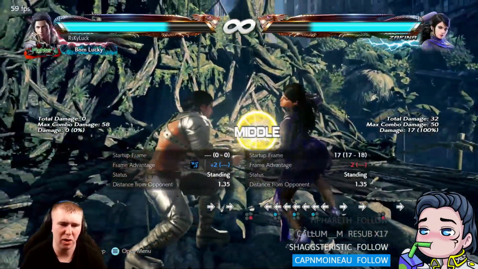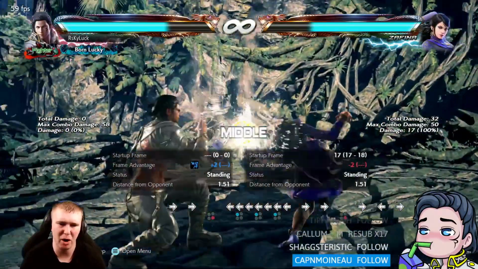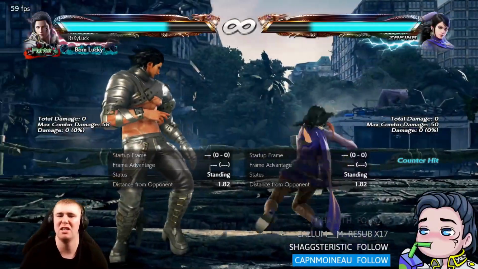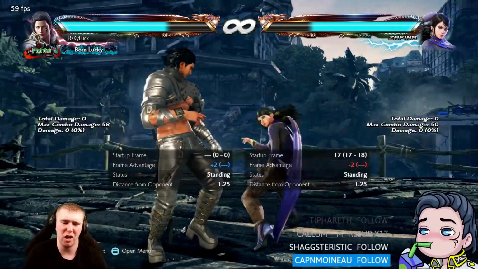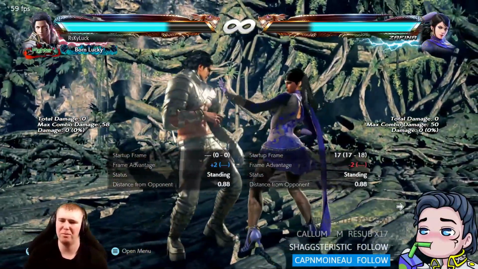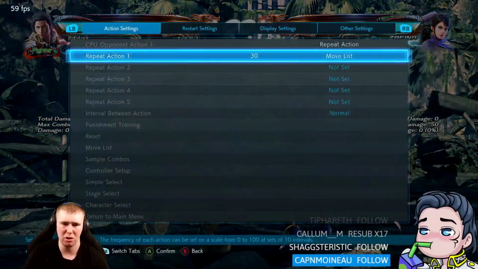Side step 1+2, pretty pointless. I don't think it's counted as a launcher. It just knocks down, you get a guaranteed. You don't really see it too much. You get a guaranteed like back 3 or something there. You don't see it too much, but you know, it's there, it's an option.